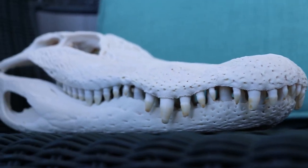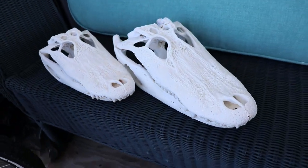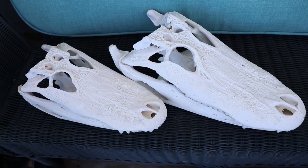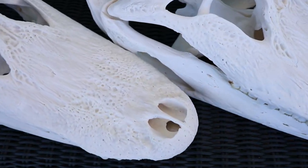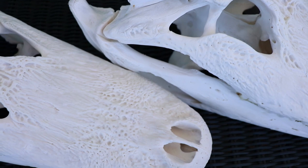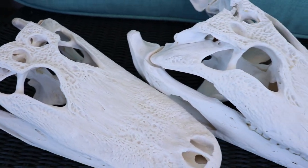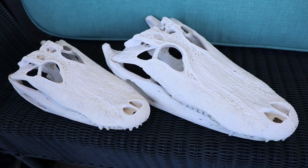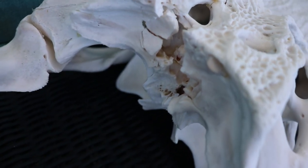And this is the difference between a 7.5 foot alligator and an 8.5 foot alligator. The one on the left was probably a female, and the one on the right was probably a male. The males get bigger than the females. But the female on the left, or the 7.5 footer, teeth turned out great, no missing teeth, good hygiene and everything, got a bad shot placement on the jaw. The 8.5 footer on the right is where I had the problems with the teeth. So this is the difference between good shot placement and bad shot placement.